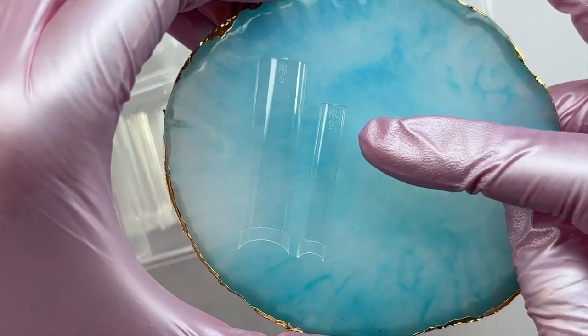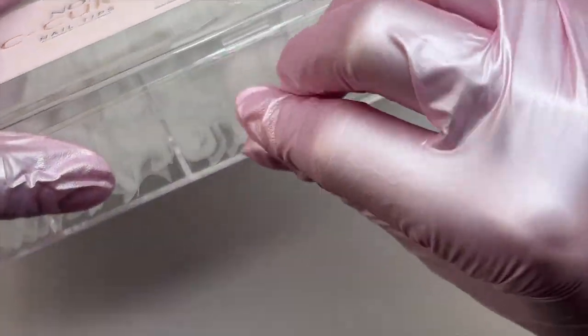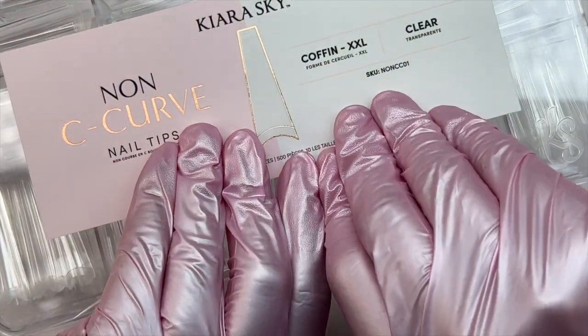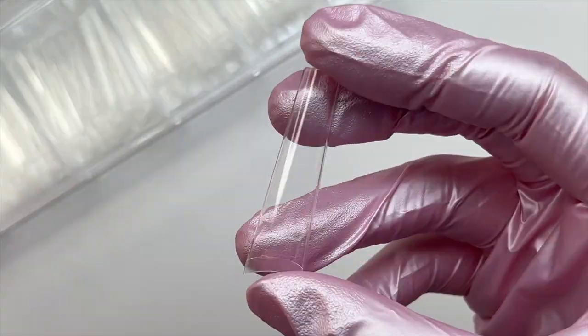I also wanted to pull out the smallest size, which was size 9, and just compare the two side by side so you could get a small reference for the size of the largest and the smallest nail tip. So now let's go ahead and take a look at the coffin. Pretty much the exact same thing, but we do have a different shape.